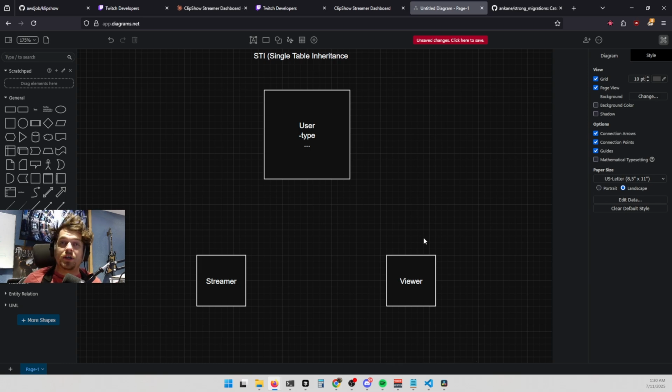And it's good convention to try to use this type of approach so that we're not segmenting too much of our functionality across two different types of records that will be treated the same but different in certain areas. This is a really good pattern to follow for when we know we're going to have very similar functionality on the database level, but we might have different methods for each of these and different associations tied to them. And all of the plumbing for associating a streamer to a user record with the type of streamer is taken care of for us in Rails as long as we set this up correctly.